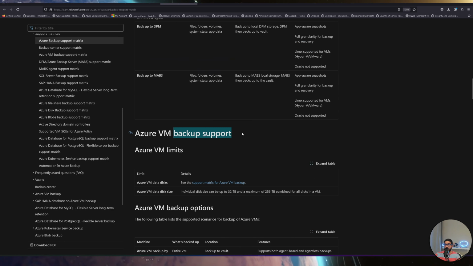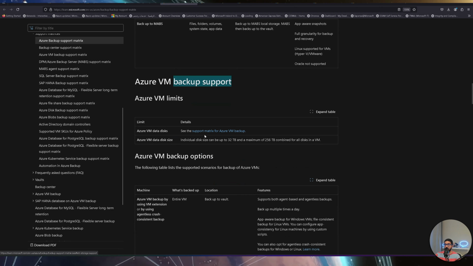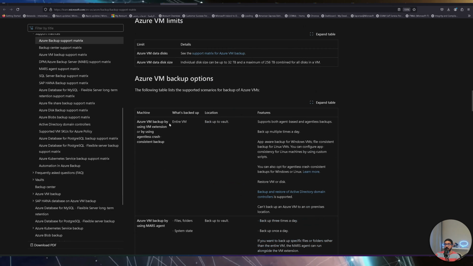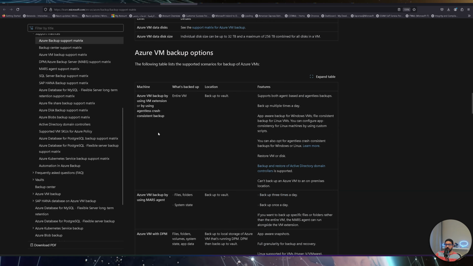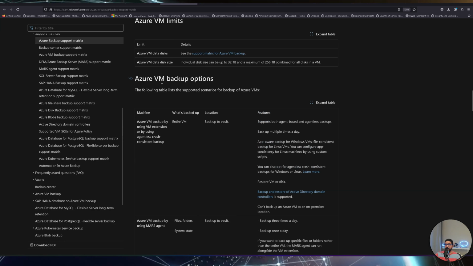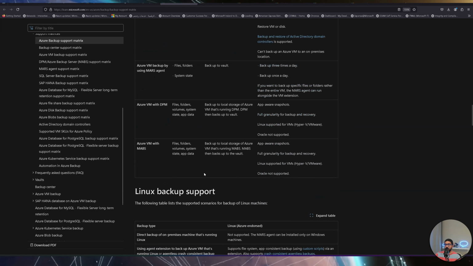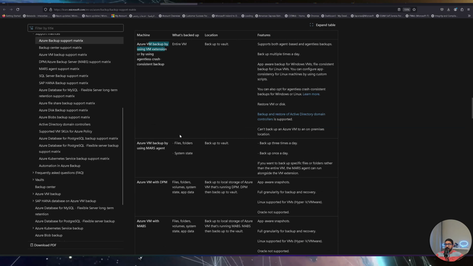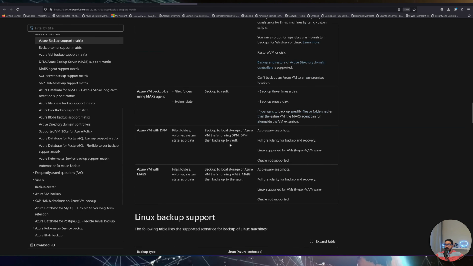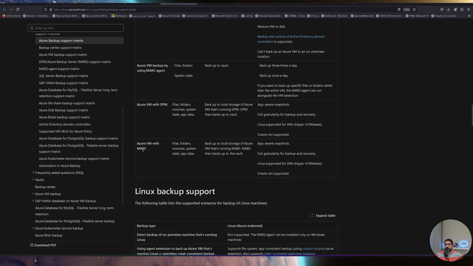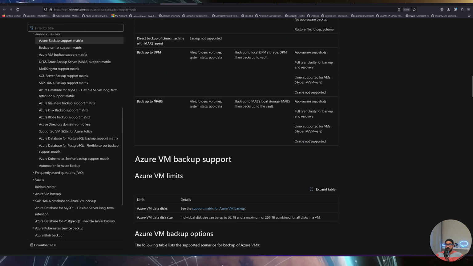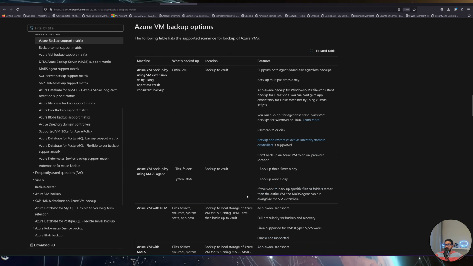If you want Azure Backup support, you will see here the considerations and the options. Again, there are different types of agents that you can leverage with Azure Backup, but the most common one is the Azure VM Backup using the VM extension. This is where you can back up the VM, and this shows you exactly the agents that we use. But you can also use the Azure Backup Server, the same one as on-prem. You can install it on a virtual machine in Azure and start to do the same thing. So no problem at all.